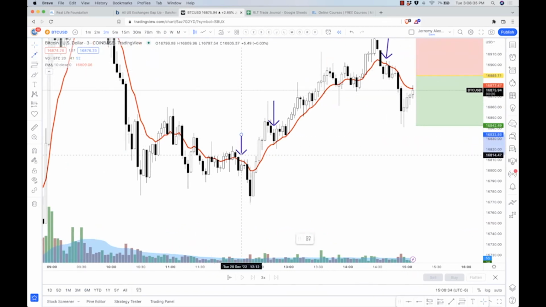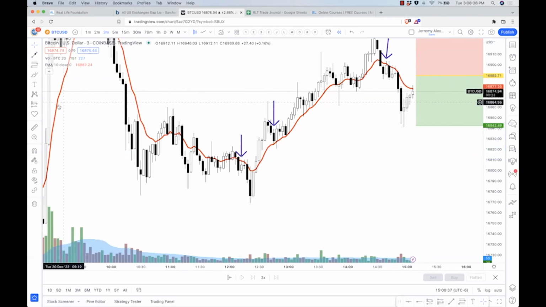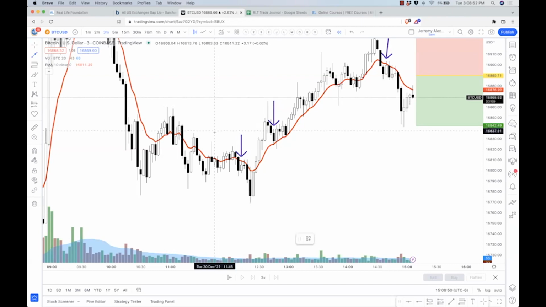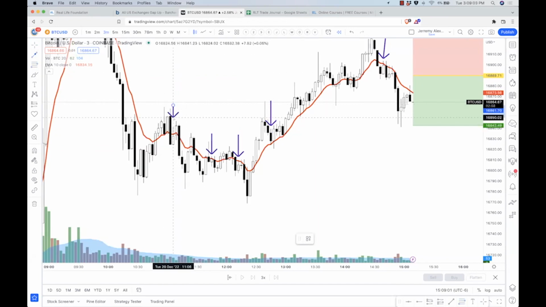Both of those win. This one would have qualified. You would have won on that trade. This one doesn't close above. This one doesn't trigger. This one closes below right here. Okay, this one. So far, all these are working. Now, again, that doesn't surprise me because this strategy is amazing.